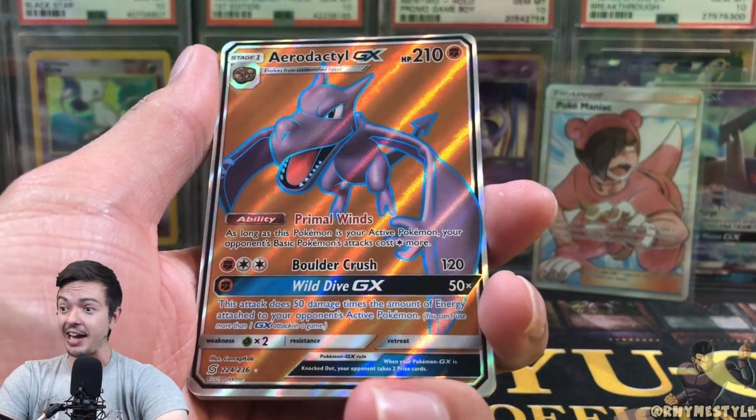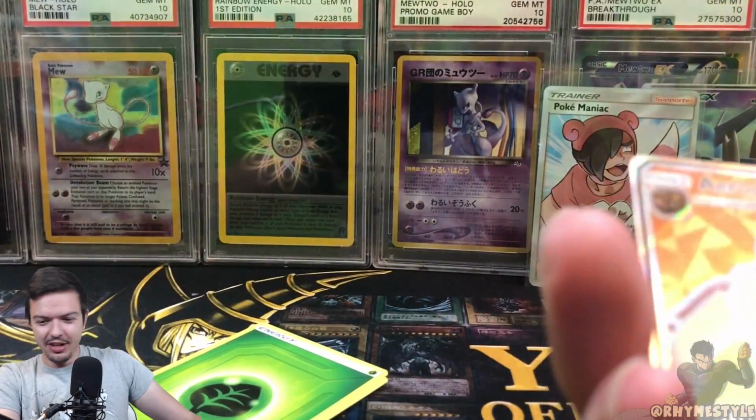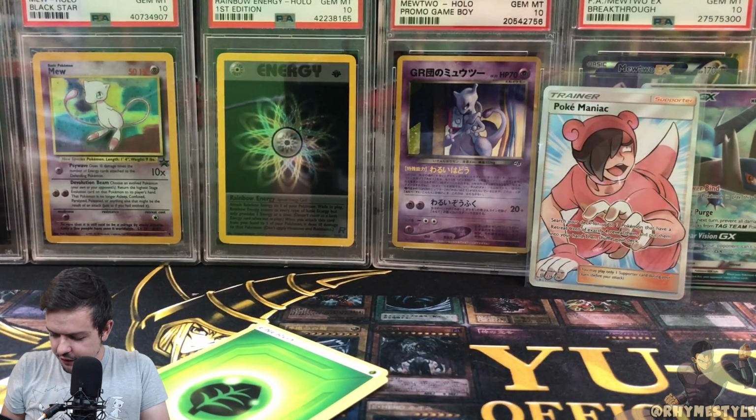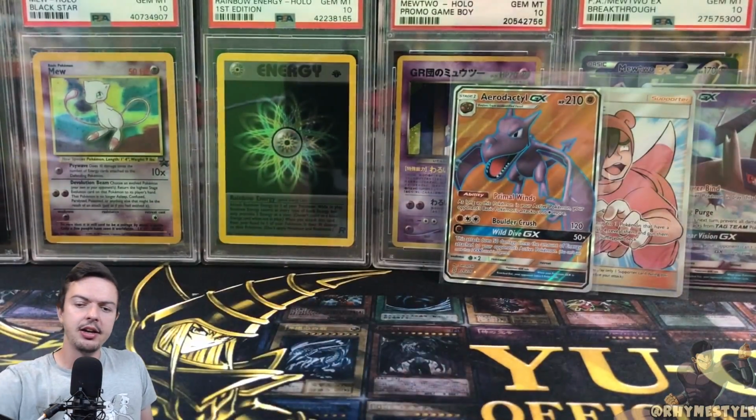Full art Aerodactyl. This is not worth a lot, but it's cool that we finally got something cool. Awesome. Actually, I like Aerodactyl. I feel like Aerodactyl is a very slept-on Pokemon. He was definitely one of my favorite fossilized Pokemon back in the day.